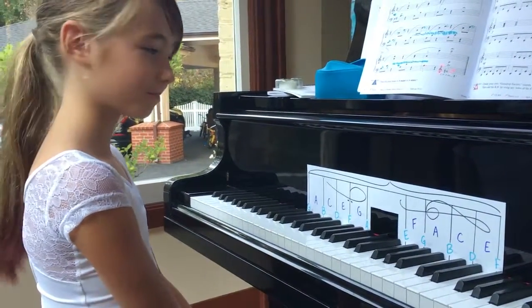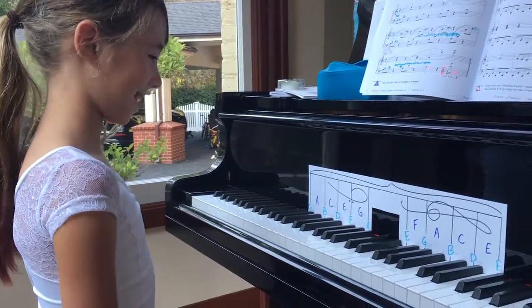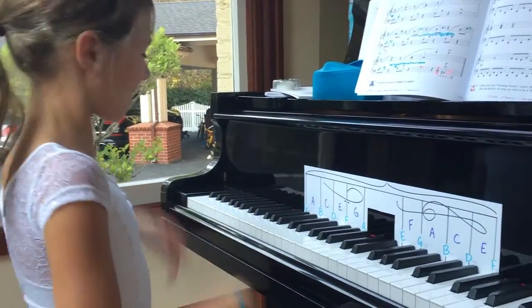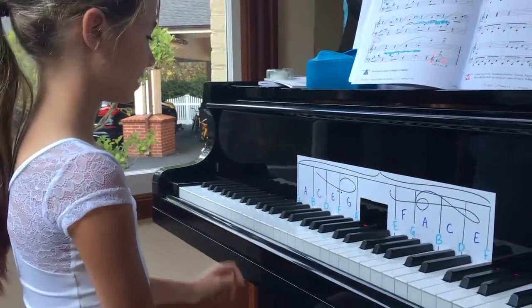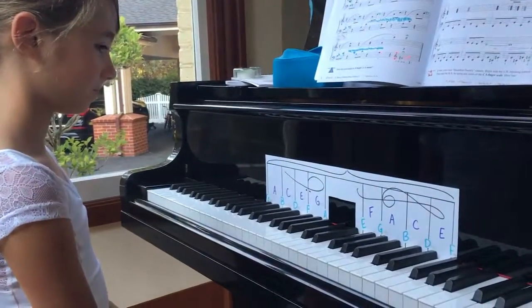Perfect. How about the lowest space on the entire staff? The whole paper thing. So the lowest space. So that's the lowest line, or close to it. So where's it? Yeah, there you go. Okay, now I'm going to play the lowest line note. Good. The lowest or the highest line note on the staff.